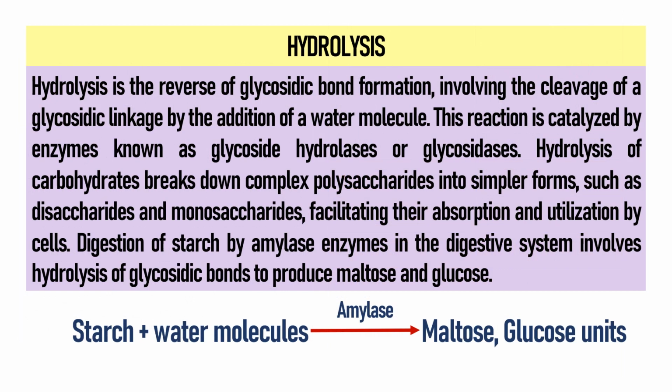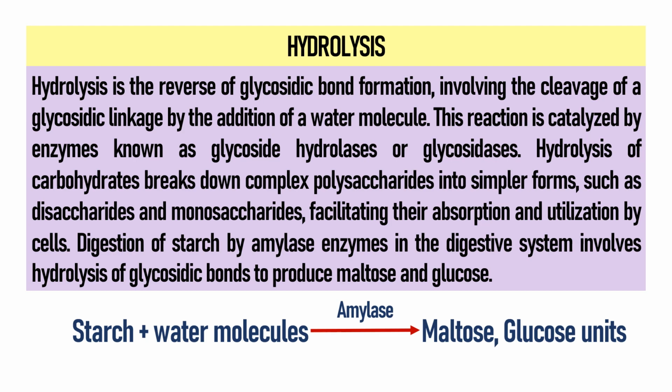Hydrolysis is the reverse of glycosidic bond formation, involving the cleavage of a glycosidic linkage by the addition of a water molecule. This reaction is catalyzed by enzymes known as glycoside hydrolases or glycosidases. Hydrolysis of carbohydrates breaks down complex polysaccharides into simpler forms, such as disaccharides and monosaccharides, facilitating their absorption and utilization by cells. Digestion of starch by amylase enzymes in the digestive system involves hydrolysis of glycosidic bonds to produce maltose and glucose.